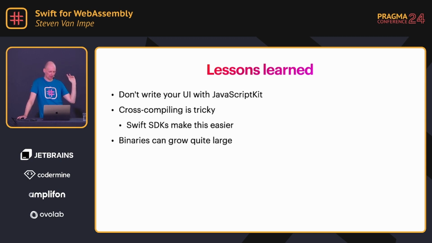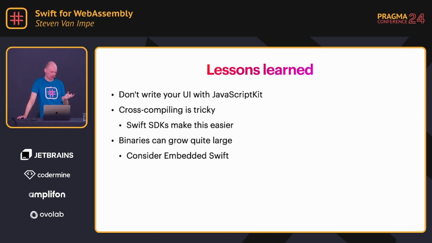Next, and that's also one of the reasons it took a while to load, the binaries can grow quite large. I only did debug builds, so that's also another reason why it's so slow. Release builds obviously are a bit smaller, but for web apps, the binary size can still be quite an issue. I mean, 10, 20 megabytes is already quite a lot just to download the web page.